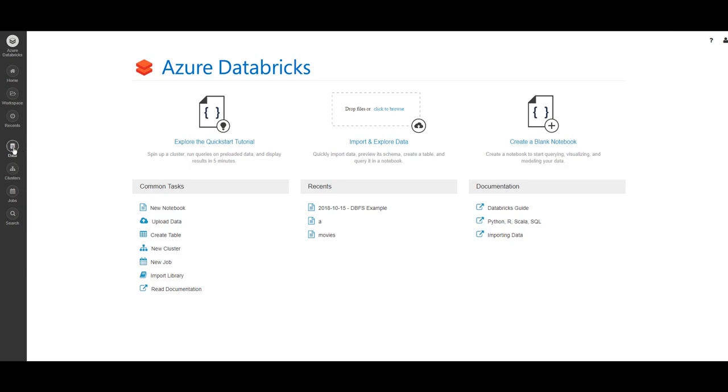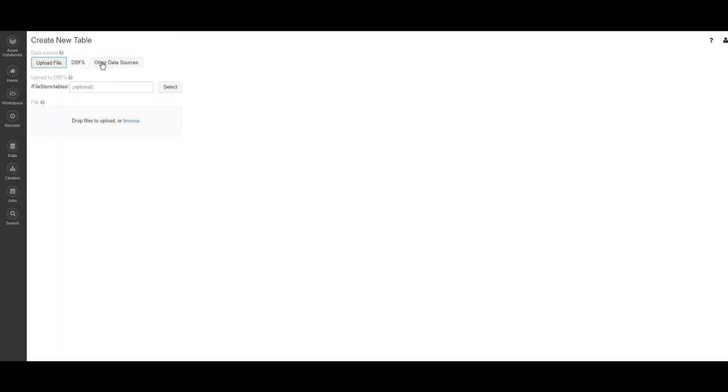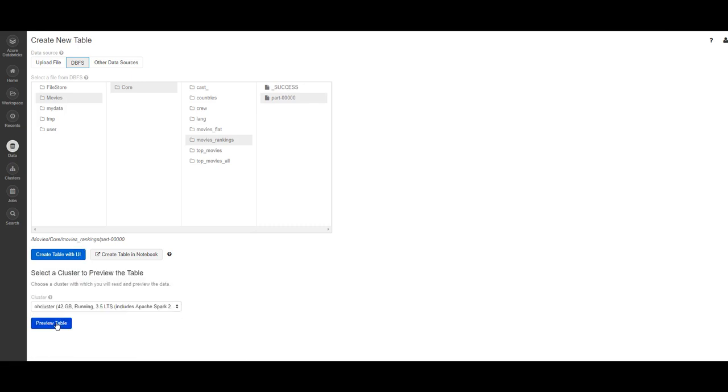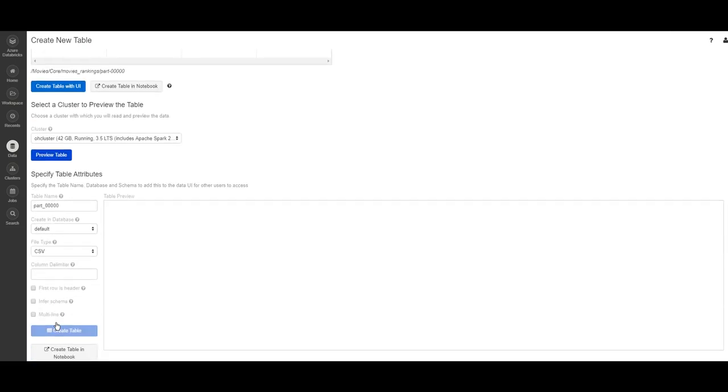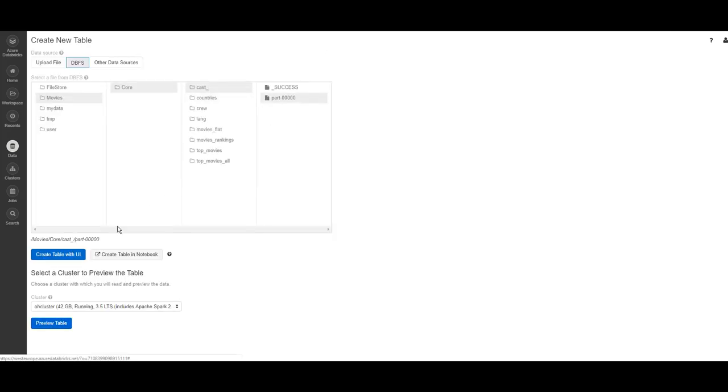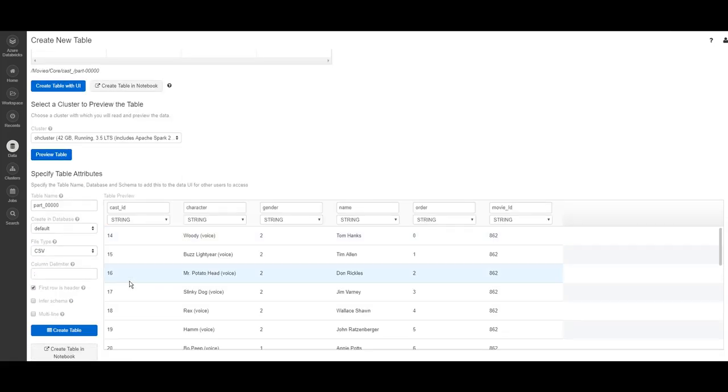First, we want to create tables for the data we just created. In the end of our Spark jobs, we persisted the files onto the Databricks file system. Now we are using the Create Table UI to prepare tables from these CSVs. The creation of the table is done on the same Spark cluster. The UI recognizes my file structure and I can immediately create a Spark table. Similarly, I create other tables, for example, for the cached file.